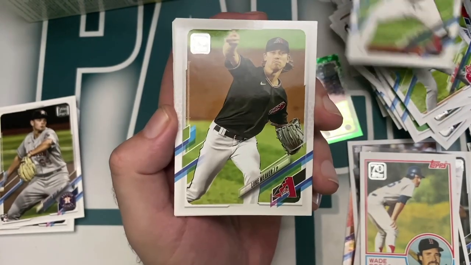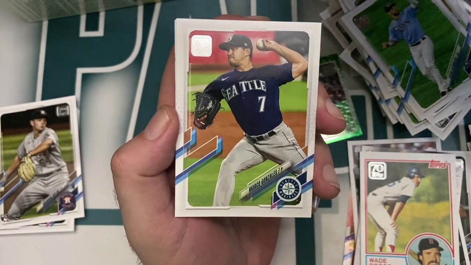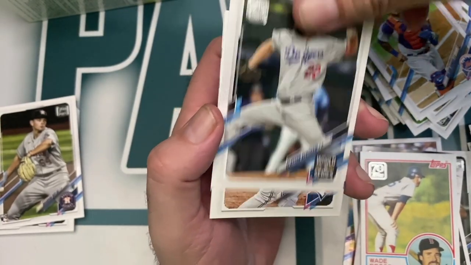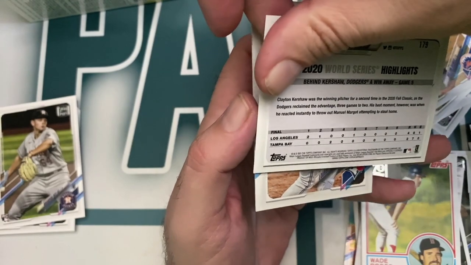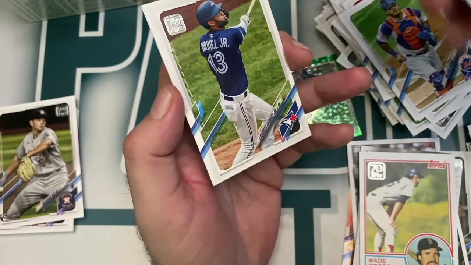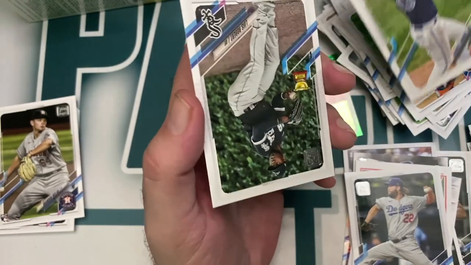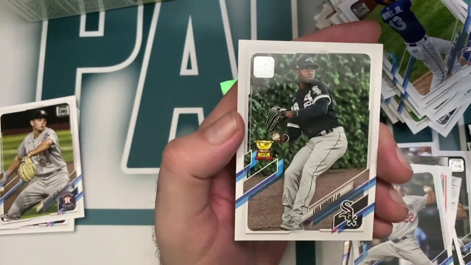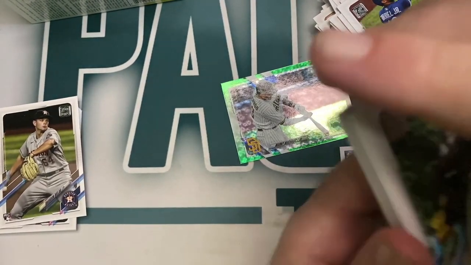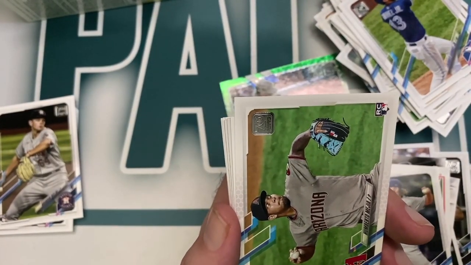All right, that's Paul DeJong. Caleb Smith. Luke Weaver, Kevin Newman, Marco Gonzales, Wilson Ramos, Clayton Kershaw World Series. We'll take that. That's beautiful. Clayton Kershaw. Does this one look different? I think this one looks different. Maybe I'm wrong. Lourdes Gurriel Jr. And a Luis Robert. Let's take a look at our rookies. Luis Robert, Nick Neidert. That feels different too. Why do these feel different?